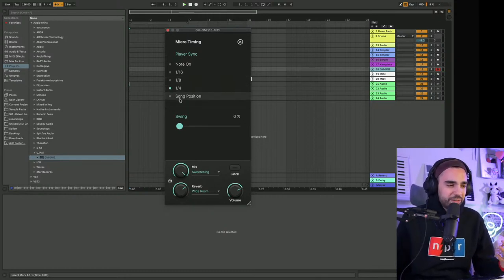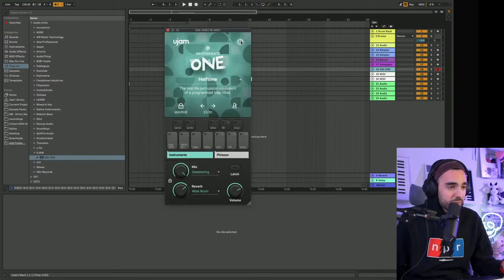And not just that, but especially when you're playing with the phrases, if the phrases got off time by even a little, it would not sound very good. So that's there to help you. We obviously have a swing function here. Song position is very interesting because if we go back, I'm going to leave it on song position here.